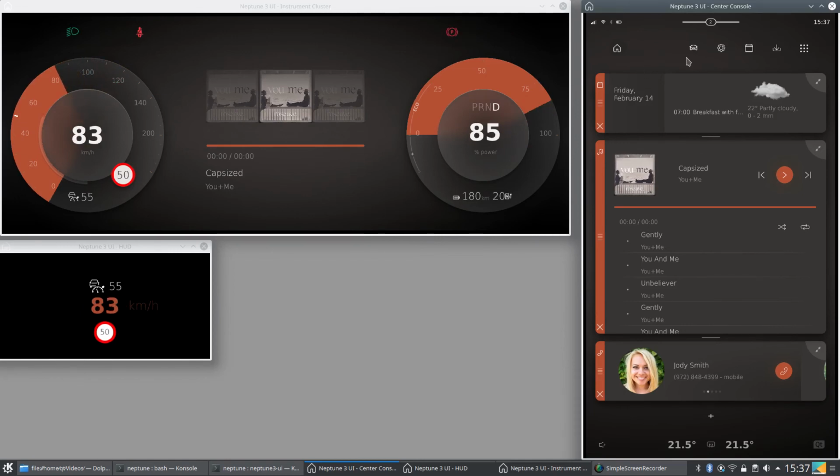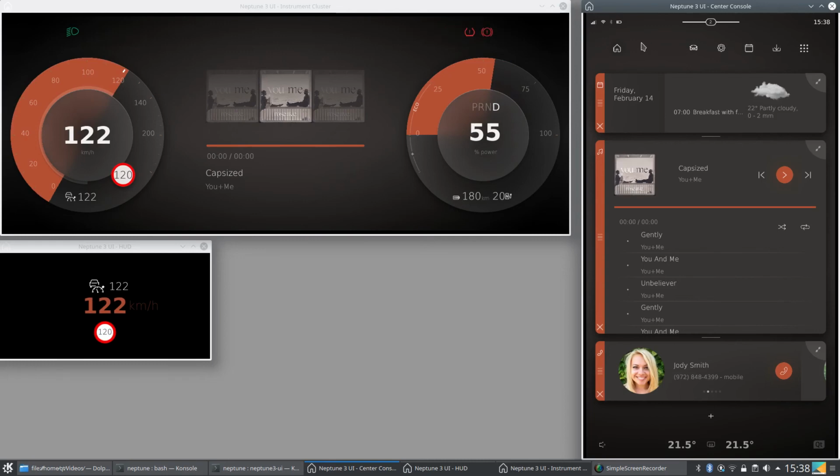Maybe we can take a look at the central console and discuss the main areas of the window there. So if we go from the top to the bottom, on the top we have the notification area, or notification center UI, which currently shows that there were 2 notifications in the past. On the left side we have a few visual only icons. On the right we have the system time displayed.